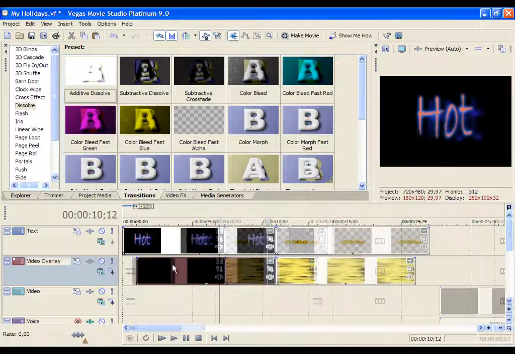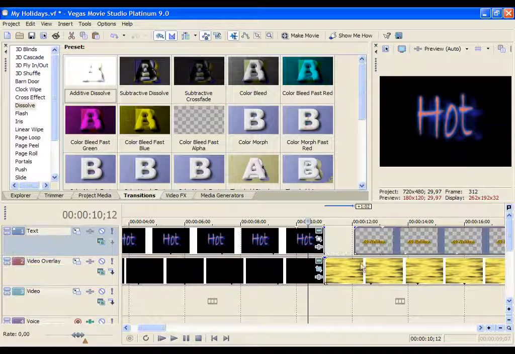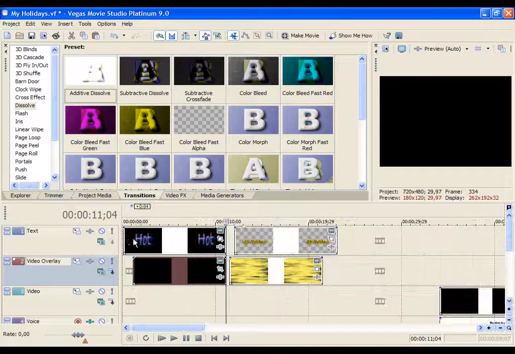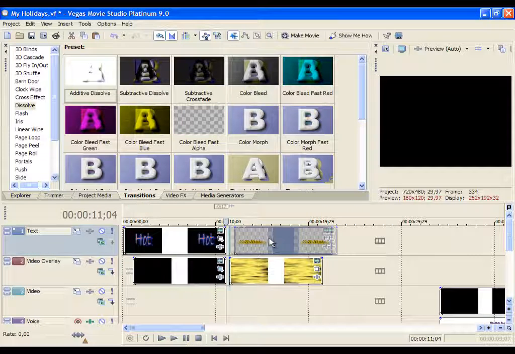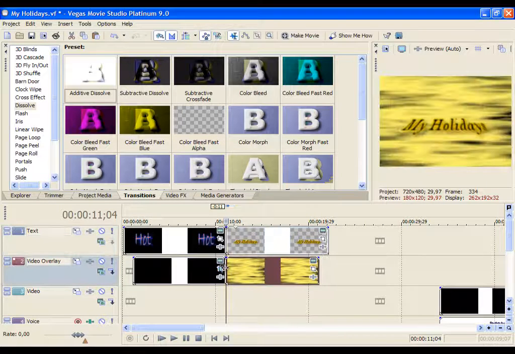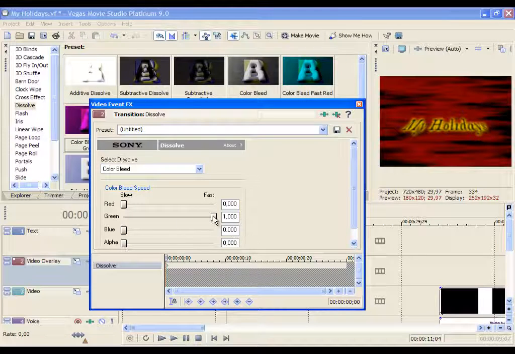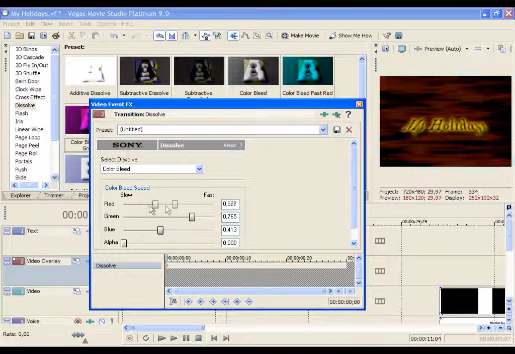Let's adjust the items and then add the transition to the textures below. Again, just play with the settings or choose one of the presets.